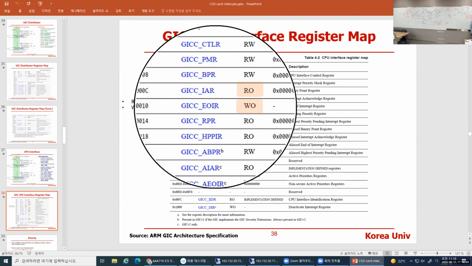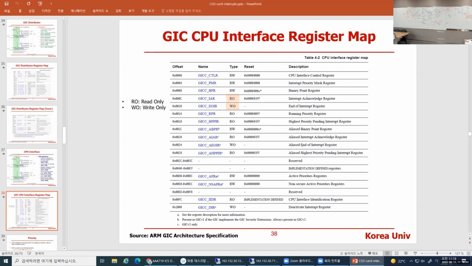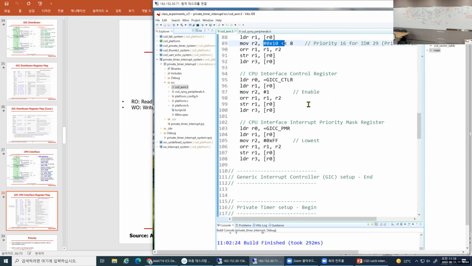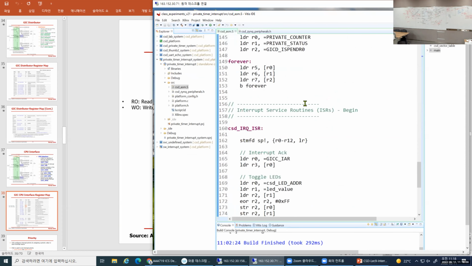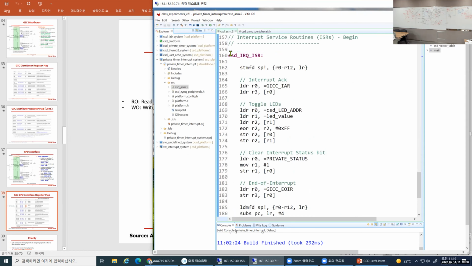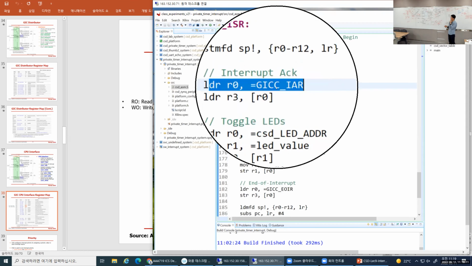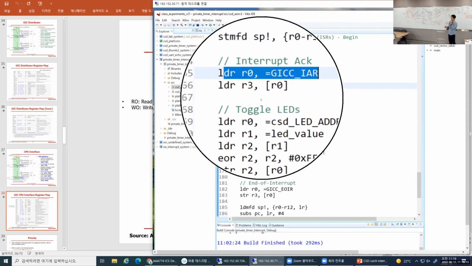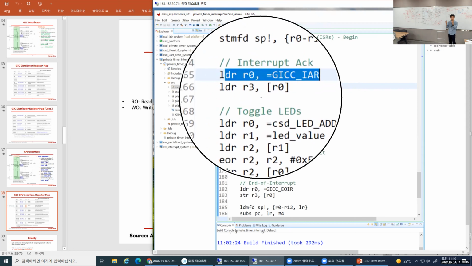So look at this. Interrupt processing: here is the ISR. I'm reading the acknowledge register, and in this simple demo, I'm not doing anything with that ID. It's a simple example, so I'm not doing this branch.